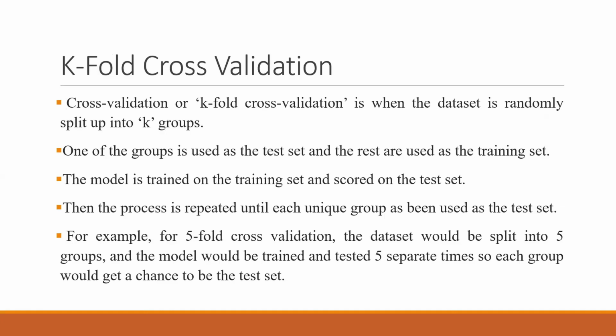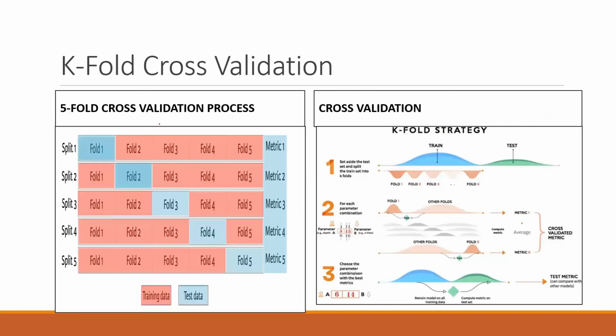It is also a very simple thing. I will explain it with the diagram first. Let's say you have this data, and this is 20%, this is again 20%, and like this you have five different pockets of the data set. Let's say there are a total of 100 samples, and you are keeping the first 20 as a holdout, and you are using the other 80 in this split one.